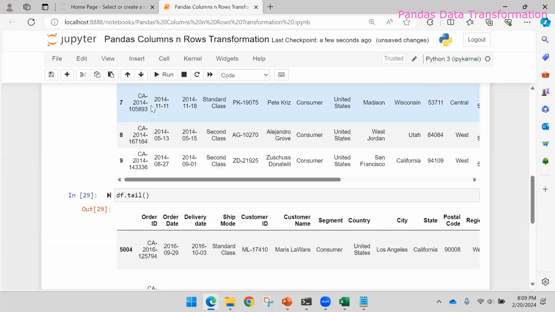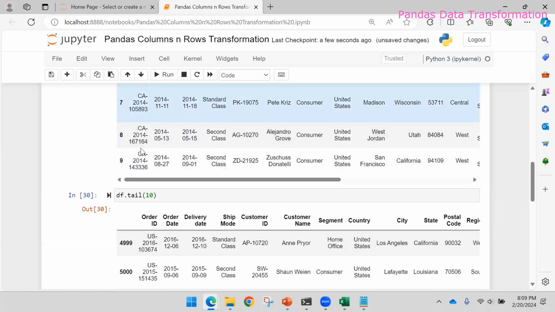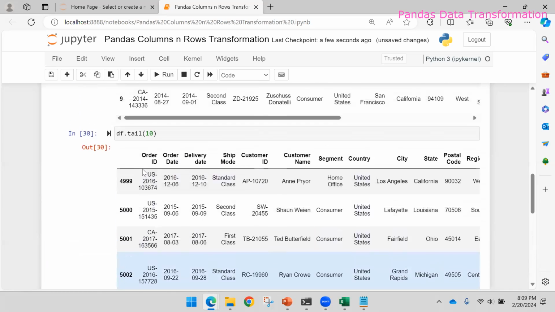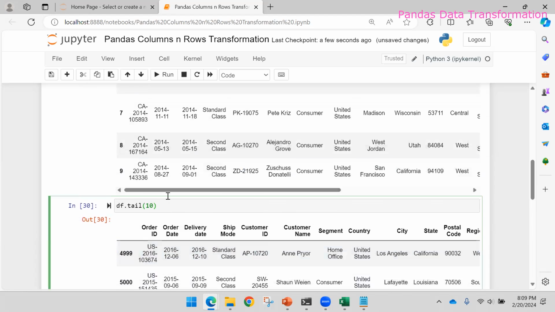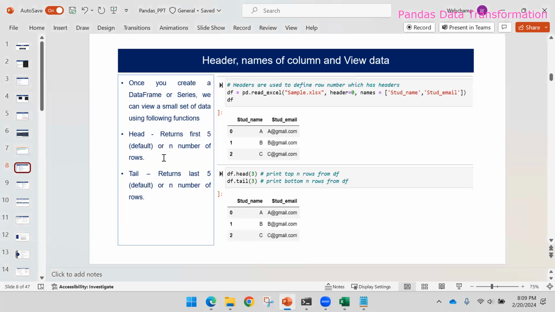If you pass, it will consider more. So here I will pass 10. Okay, and if I run this, you will be able to see that it has returned 10 rows from the bottom side. So this is the way to view the data. That's it. Head and tail functions we can use to view the data, nothing else than this, right?